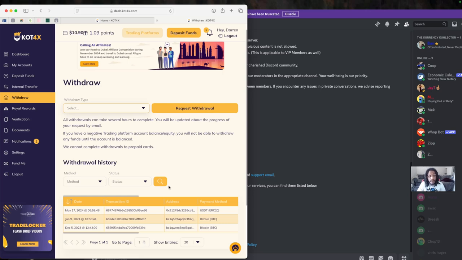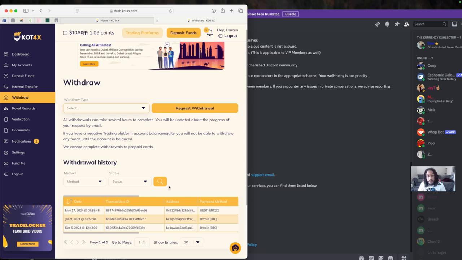That is crypto. That has nothing to do with KOT. It's nothing to do with me. It has everything to do with you. So I just want you guys to remember that. If you type in the wrong characters and you send it to another address, that's 100% user error. You always want to double check. It doesn't matter the amount. You always want to double check just to see if that crypto address that you're actually inputting into KOT is the correct one, because they have to send it to that account.